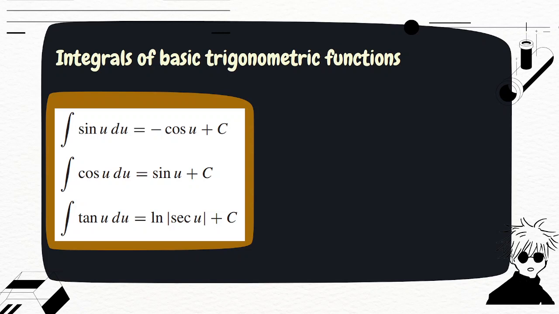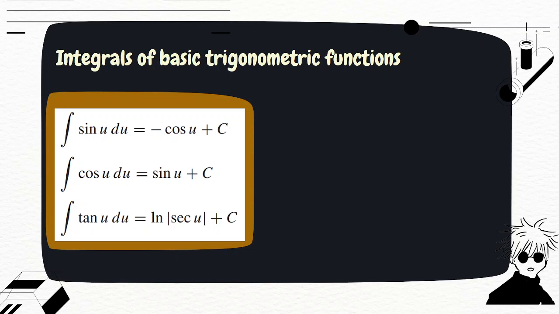However, there is an ln, absolute value of sec u. We are going to derive that when we proceed to logarithmic functions. Kung paano naging ln sec u yan. But for now, you have to first memorize that one or write that on your notebook, so you have a guide.